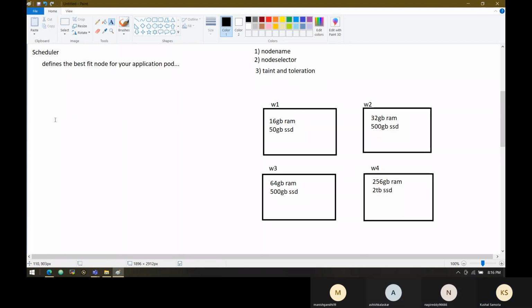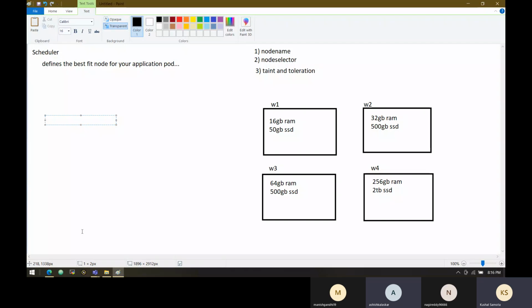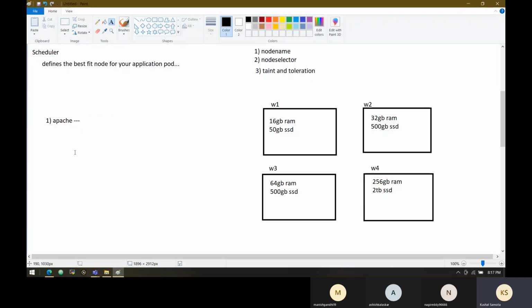Now, let's say you are trying to deploy an application as Apache. If you are not defining any node name or node selector, it is possible that the scheduler can deploy the pods of Apache on worker 4, right or no?